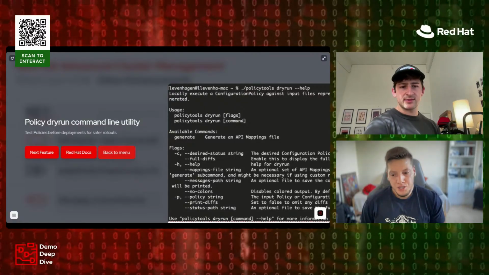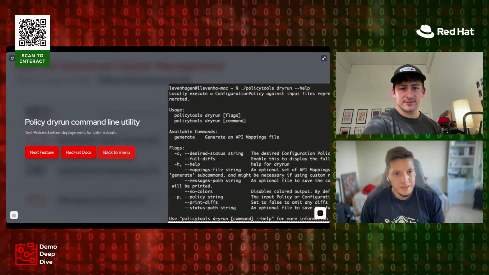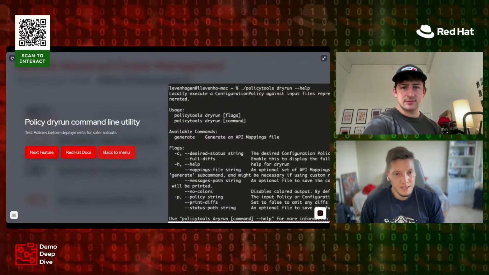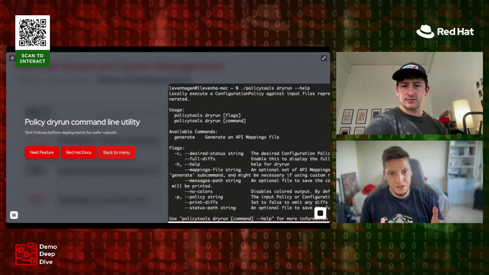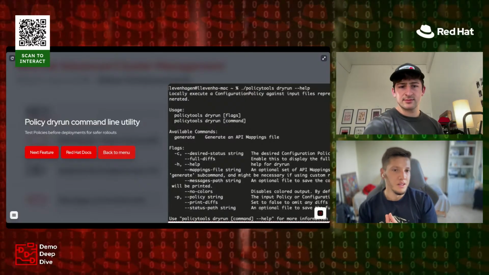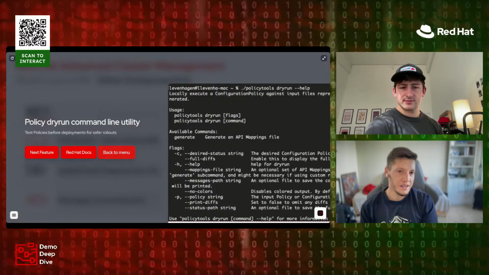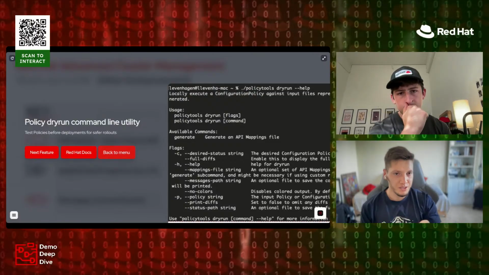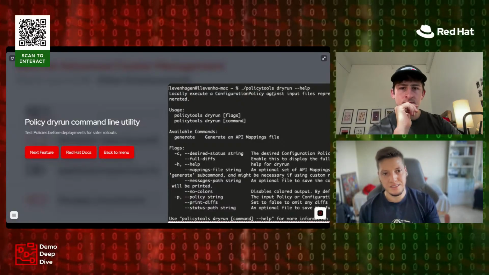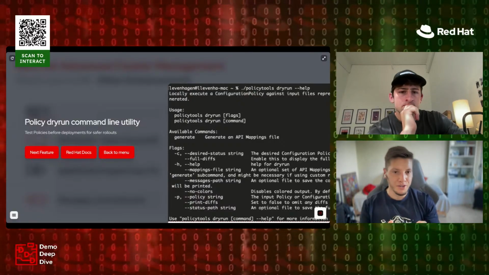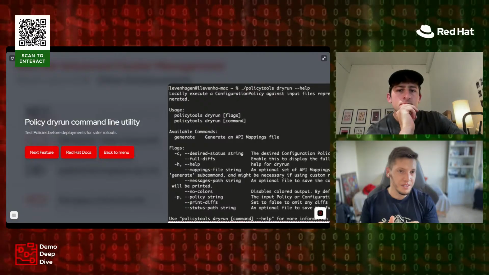Yeah, so that is handled by the policy controller. Like I said, there is a controller that handles this request. So yeah, you're right. It's using the OC CLI in the back. So if you run policy tools, which is the name of the utility, it will connect to the cluster that you have configured in your kubeconfig file, right?